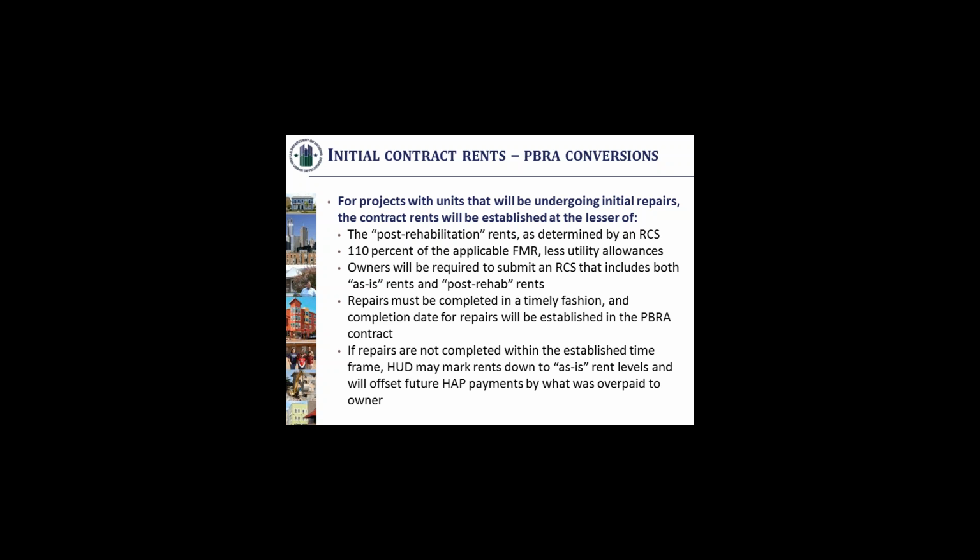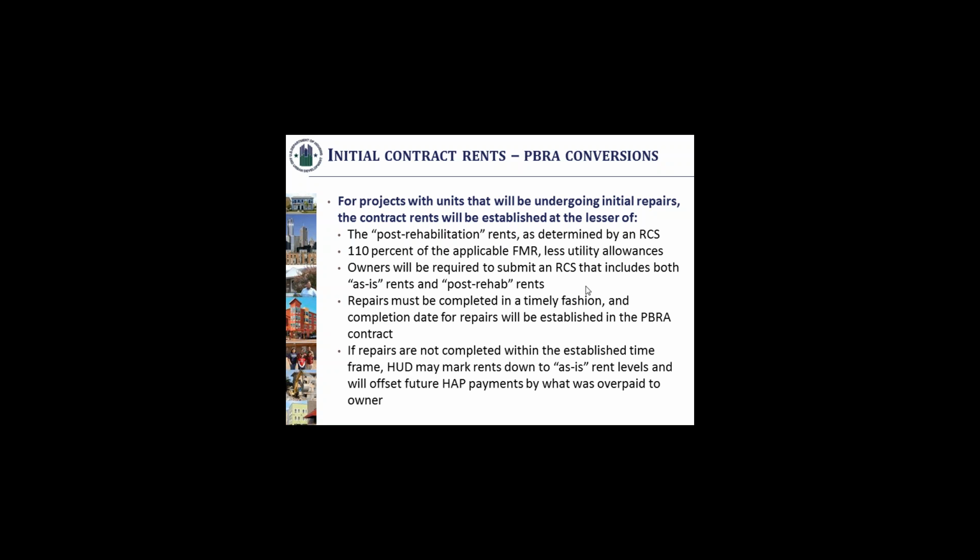So if you submit an RCS that shows post-rehab rents of $1,000 and 110% of the applicable FMR is $1,200, you would receive the $1,000 that were determined by the RCS. If those numbers were switched, the RCS said $1,200 and the 110% of FMR said $1,000, then you would be limited to 110% of the applicable FMR.